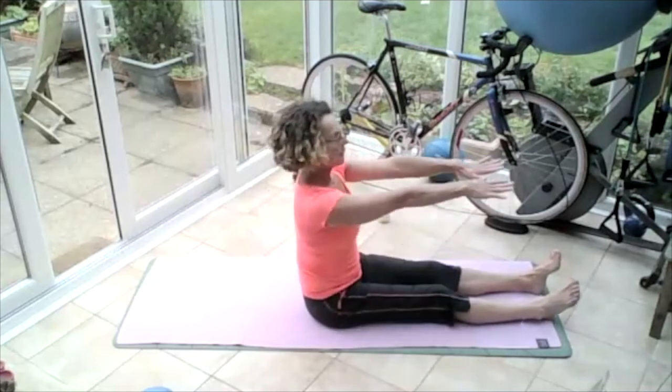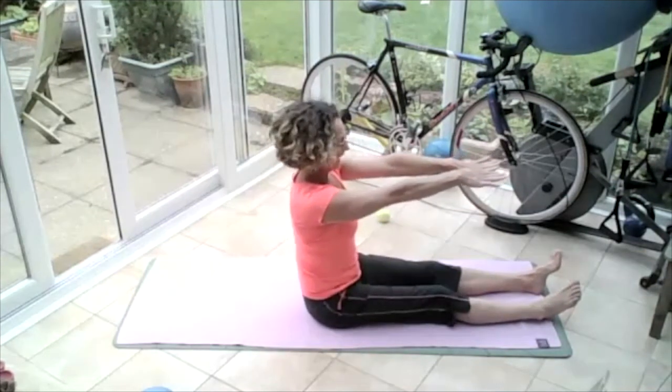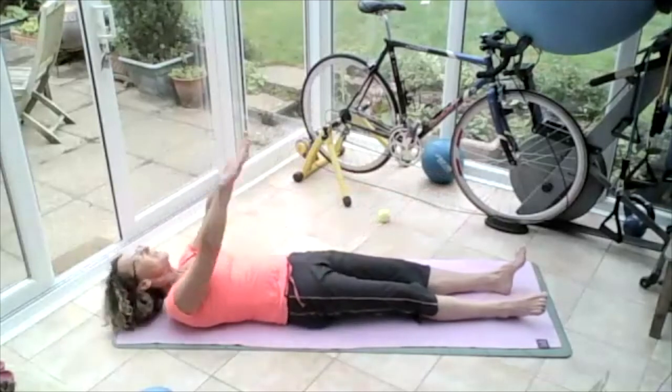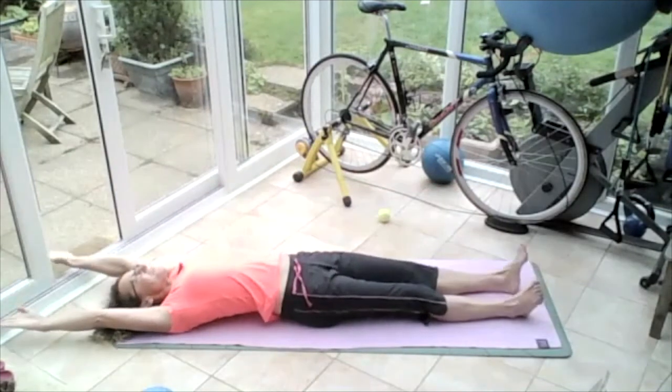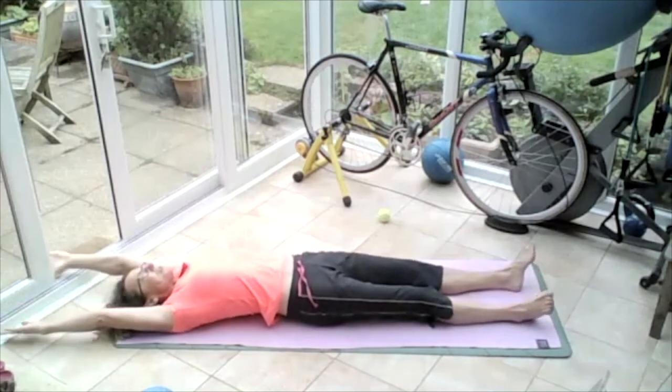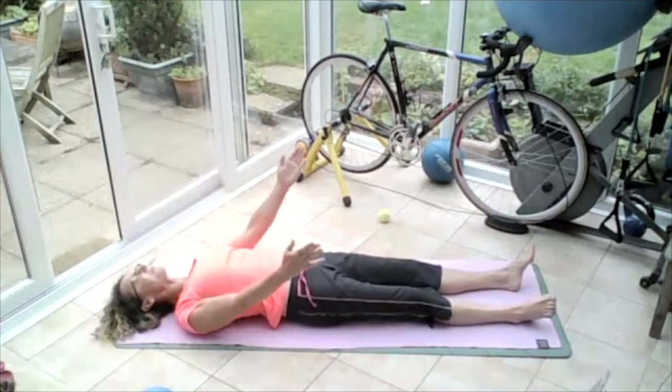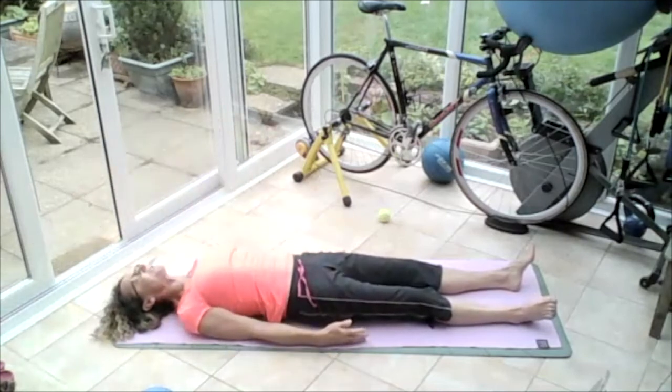Lift those hands up high, breathing in. On the out breath, lower that body all the way down to the ground. Take those arms all the way over the head and push those fingers away from the toes. Pull those shoulders down towards the waist. Bring those hands all the way up to the sky. Bring them all the way down by your side.